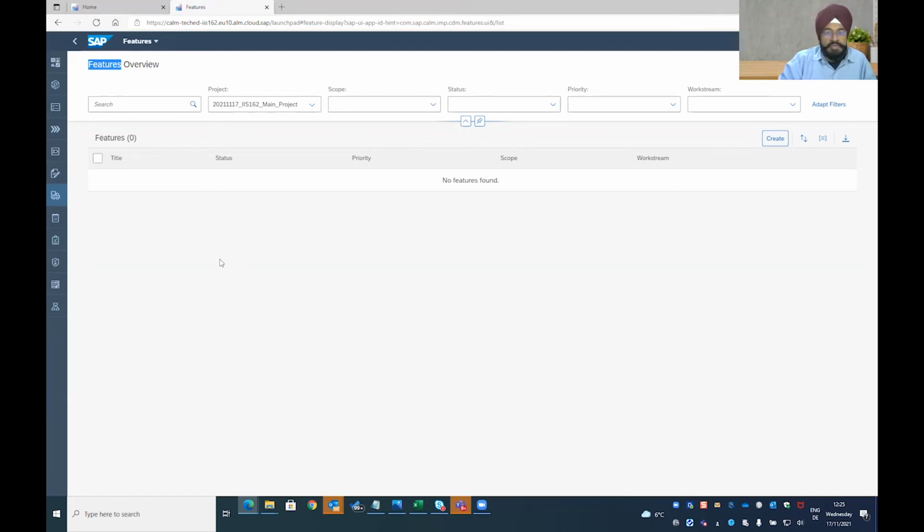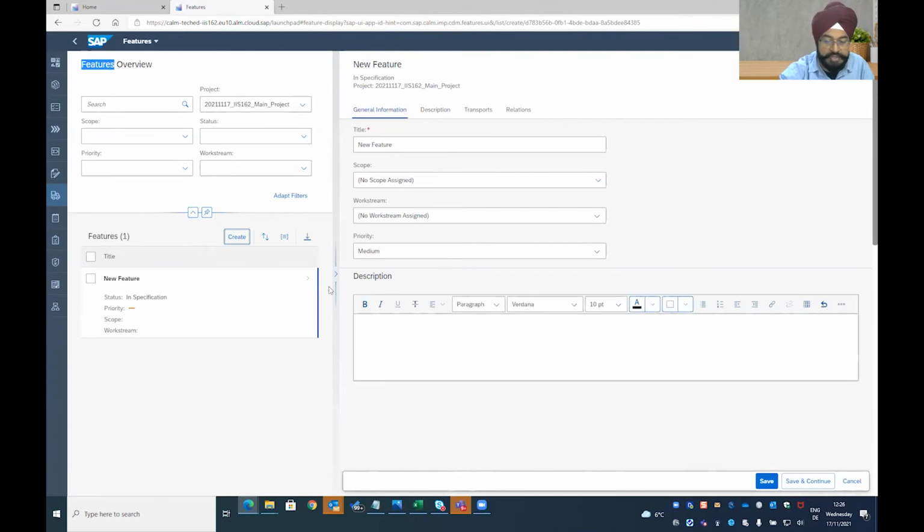So you want to take care of sequences, you want to make sure things are done from a testing perspective together. And this is where this larger bracket feature comes. And this feature has definitely a very heavy connotation for deployments and transport handling. And we'll see shortly that you can assign transports from a system that is connected. So in this case, we started with a S/4HANA private cloud edition. So this tenant is connected to a private cloud edition, and we'll shortly see that we can even create a feature and assign a transport to that. So let's do it.